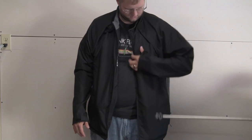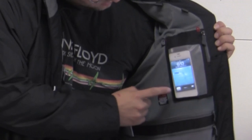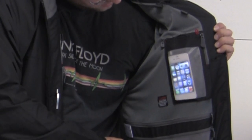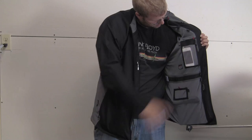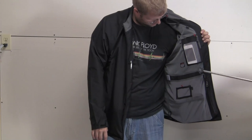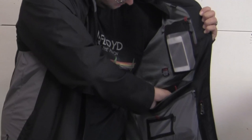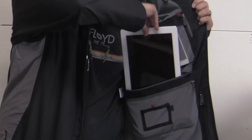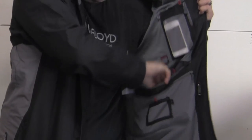Opening up this panel here is going to reveal yet another phone holder, and you will see that you can function the screen through the pocket. It is really one of the best features right there — it is a little bit hard to read, but you can function it and answer calls. There's a large pocket here on the top. You're going to unzip that and inside there is a large storage pocket, great for the iPad, your Kindles, your other touch screen tablets, which will fit right inside there.